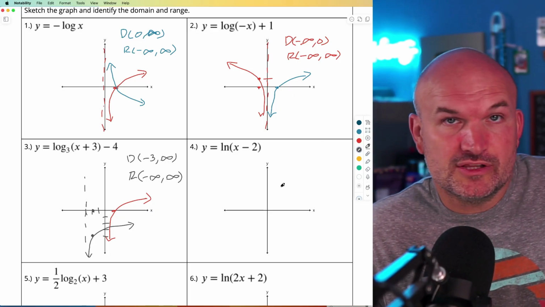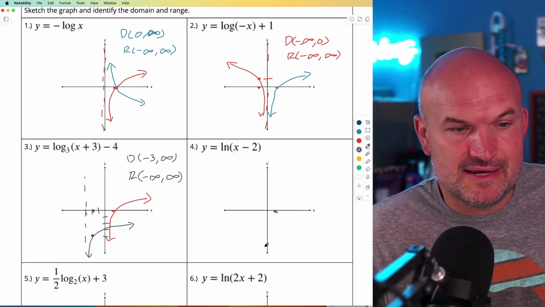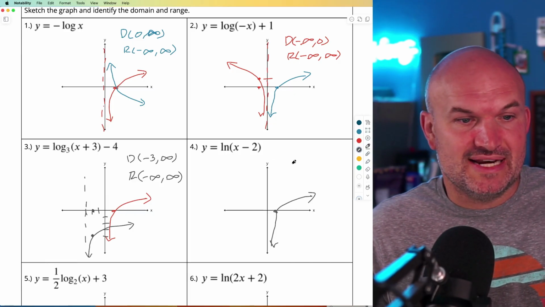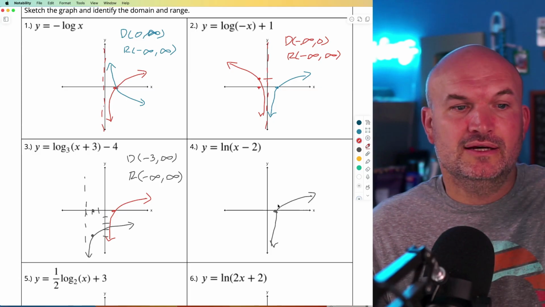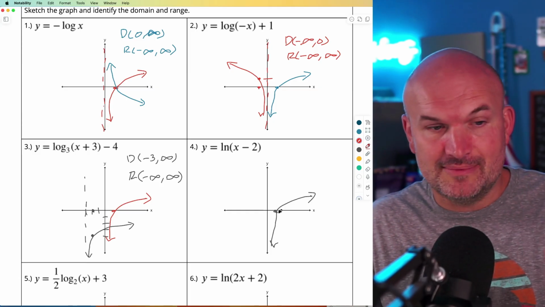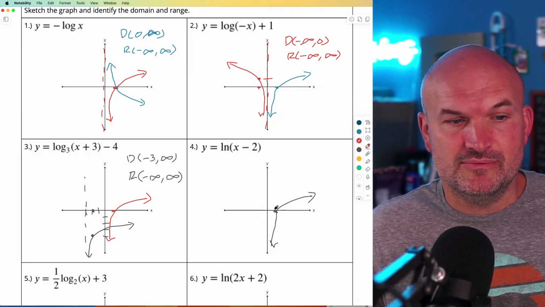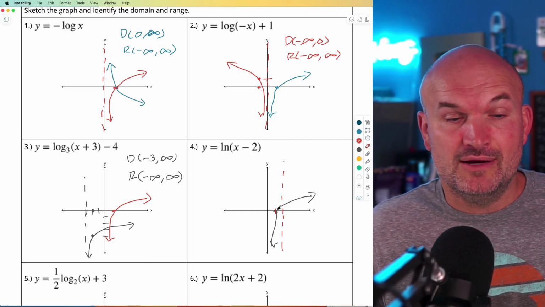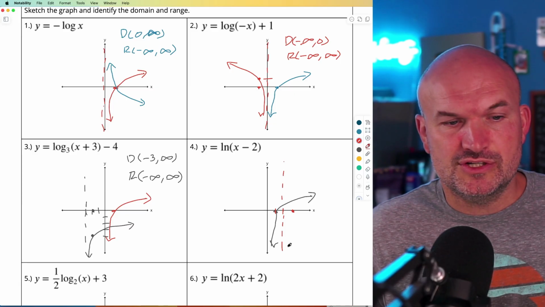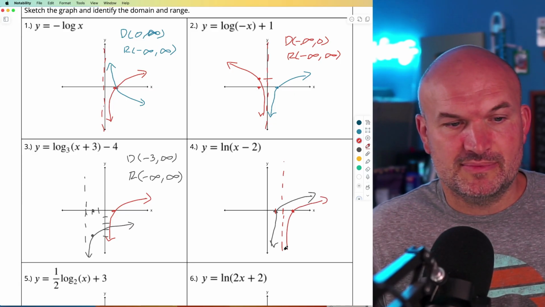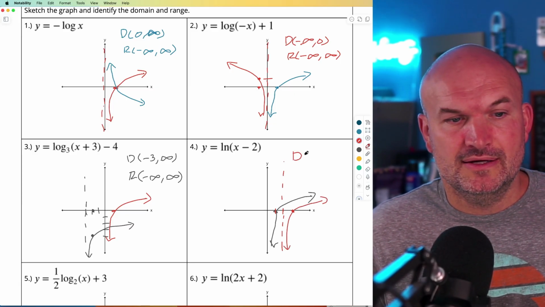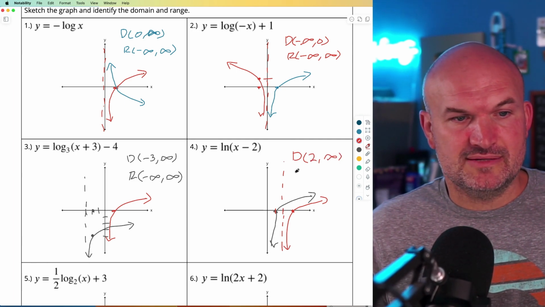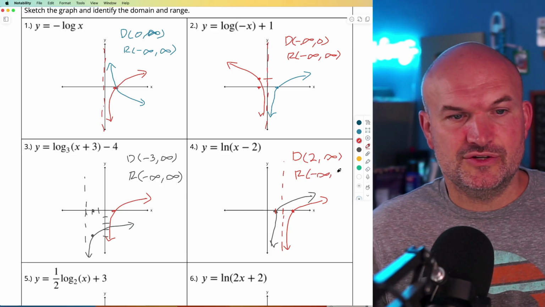Here I have a natural logarithm, which again, guys, is still going to have the same base, right? Or I'm sorry, same x-intercept, same vertical asymptote, but now this graph is being shifted 2 units to the right. Just remember, ladies and gentlemen, the vertical asymptote is also being shifted 2 units to the right. So now that graph is going to be over there. My x-intercept is being shifted over 2 units to the right. So now that graph is going to look something like that. So now I can say the domain is going to be from 2 to infinity, and my range is going to be negative infinity to infinity.